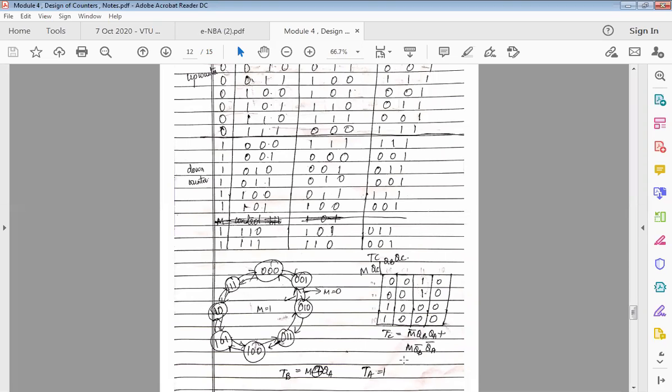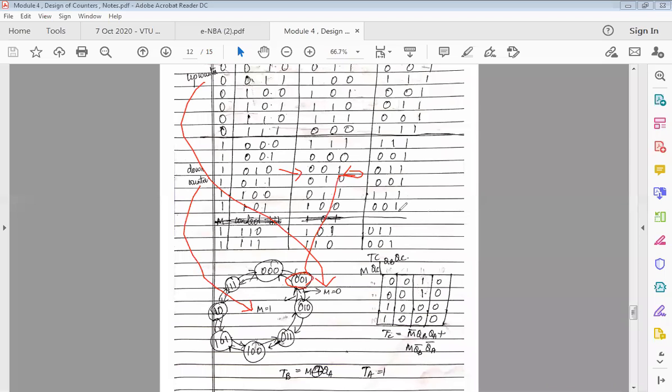So up count I will use for m equal to 0, and down count I will use when m is equal to 1. You can just see across. Let us see 0, 1, 0. So we are down counting. So where is our 0, 1, 0? Which means I should go in down count, so I should be seeing 0, 0, 1. So am I writing that 0, 0, 1 here?